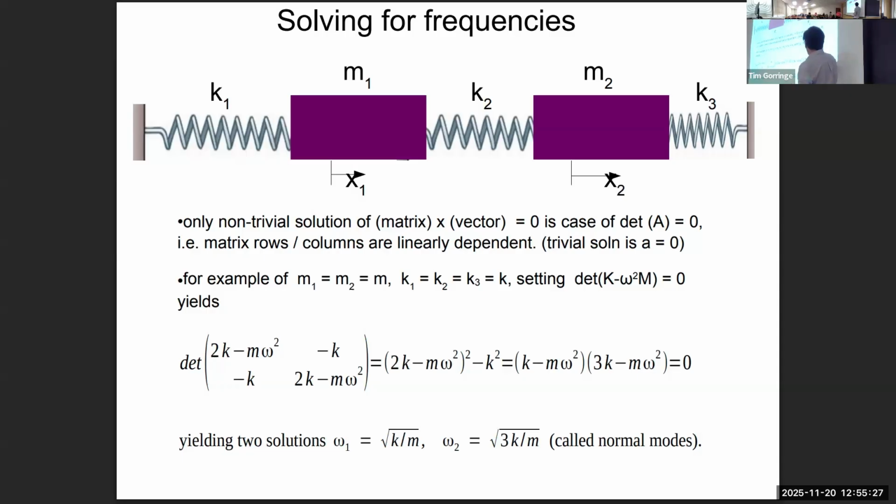This is the matrix whose determinant has to be 0. So if I fill in the values of M and K into this difference between the stiffness matrix and the mass matrix, where the mass matrix is weighted by omega squared, the unknown that we're trying to figure out, I get this little determinant here. This has got to be 0. If I multiply this determinant out, the top left corner times the bottom right, minus the top right and the bottom left.